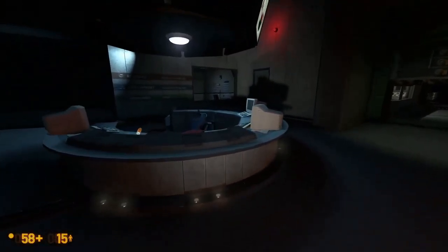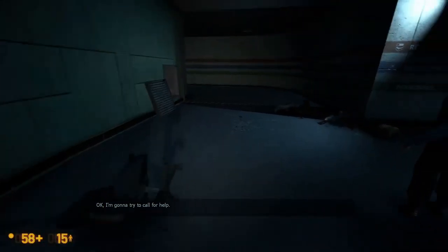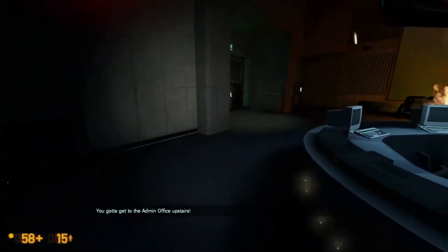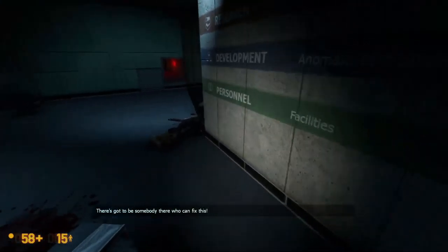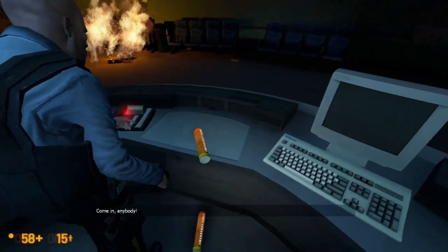Is there anything else I need to do? Is there anything at the security desk I gotta do? Okay. I'm gonna try to call for help. Grab these flares. Yeah, I'm sure I do. There's got to be somebody there who can fix it. Gotta get those flares. Come in, anybody.